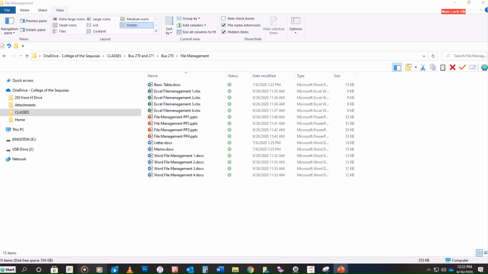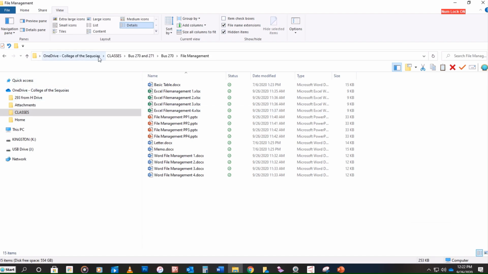Okay, so again, the bottom is the taskbar. It shows either what programs I can click to open or what programs are already open. This is your status bar at the right. It has the date and time. I can increase or decrease the volume, and I'll get back to this a little bit later.